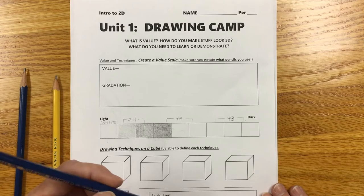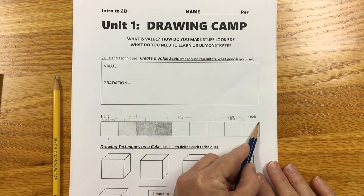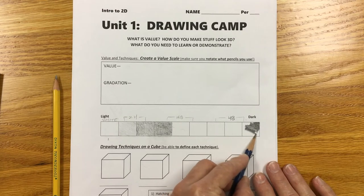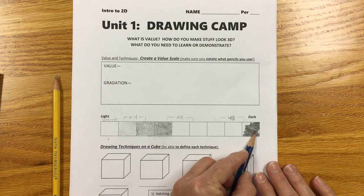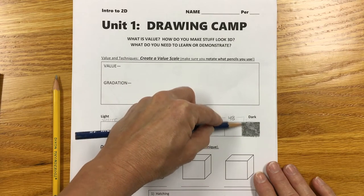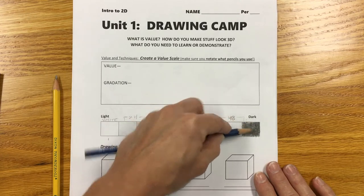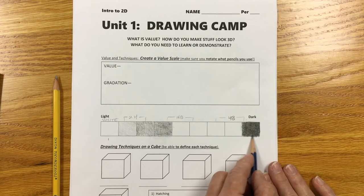So what I want you to think about doing, whoop, wrong one, 4B. My dark, I want to make this last step as dark as possible, but also as flat as possible. I'm working on a wood surface. I'm starting to pick up my wood texture, even though I put a sheet of paper underneath my paper I'm doing my value scale on. I'm starting to pick up a little bit of that wood grain from under there.